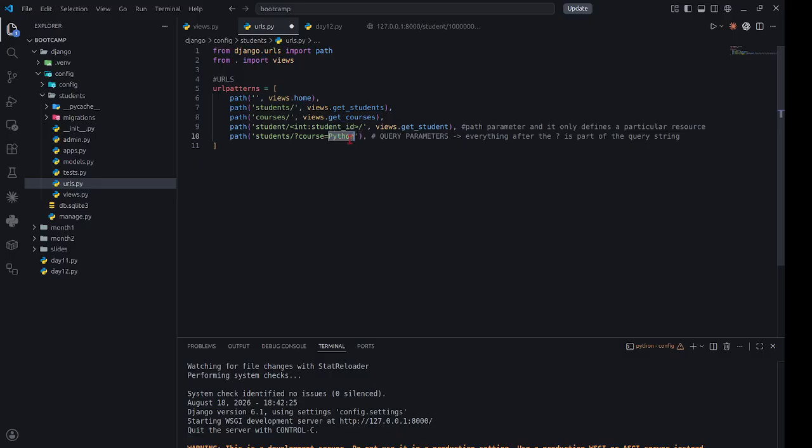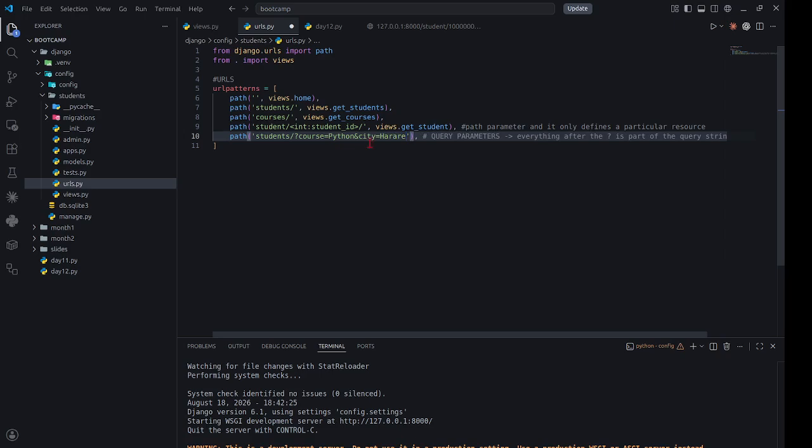Right. So we can have multiple query parameters, something like course equals to Python, and let's say city equals to Harare. We can have multiple query parameters.